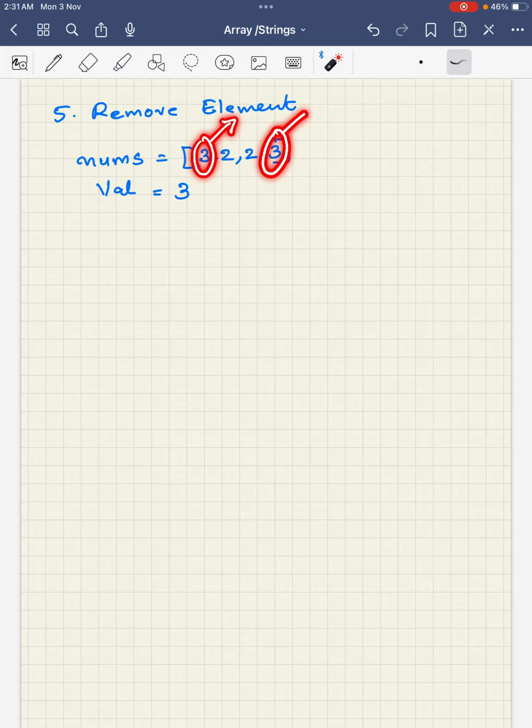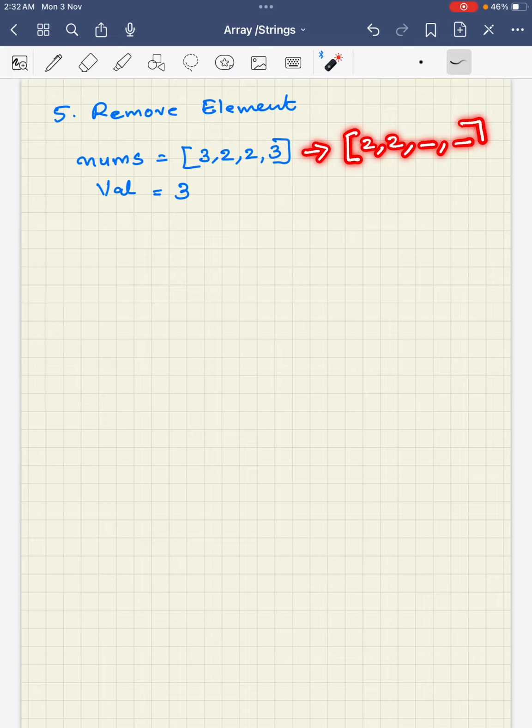Here also 3 is there, and you have to manipulate this nums in such a fashion. It will be 2, 2, and the remaining can be anything, it doesn't matter, and you have to return the length of these elements. Here it is 2, so you have to return 2.